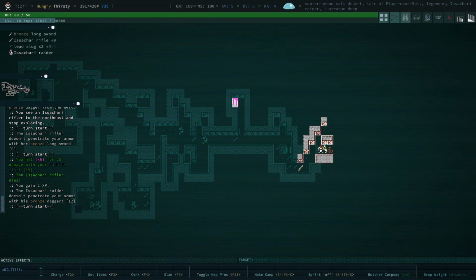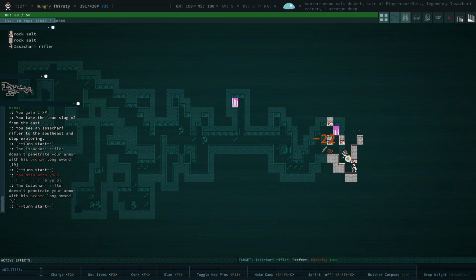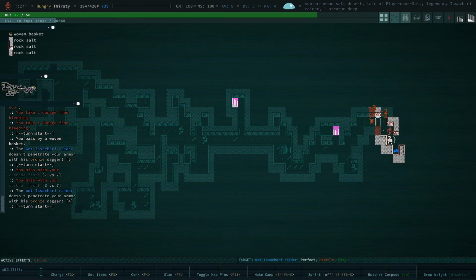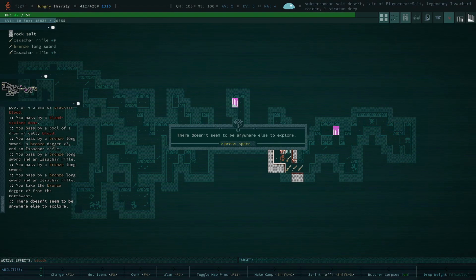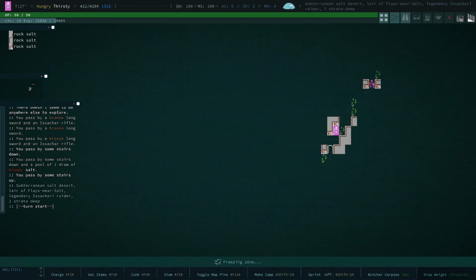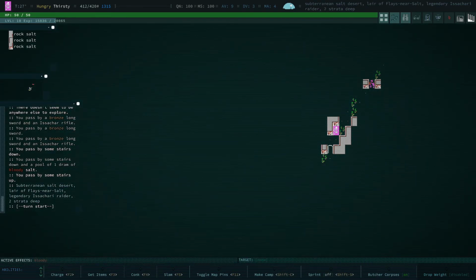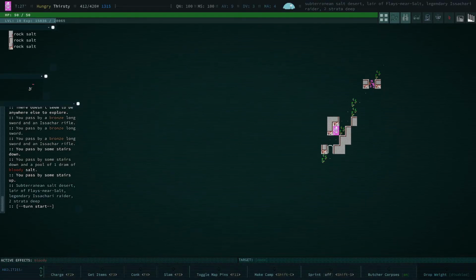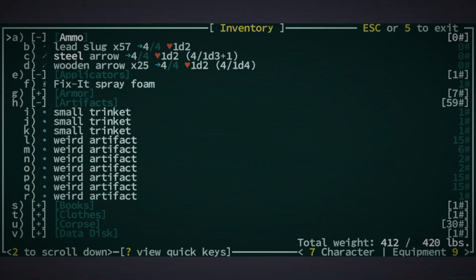All right. There's our staircase down. Man, young ivory has really been like the enemy of this series so far. Ooh, there's the Isakari, the legendary Isakari raider. What do they got? Admired by crabs, hated by birds, hated by fish. I like crab rep a lot, actually. So I wouldn't mind making friends with him, but can we?